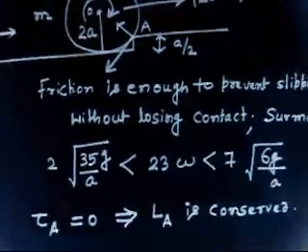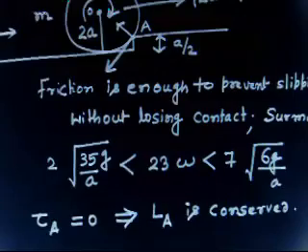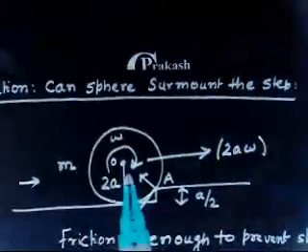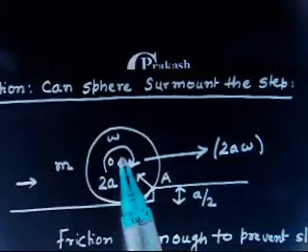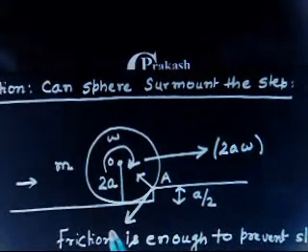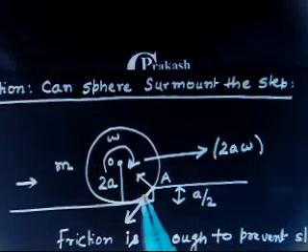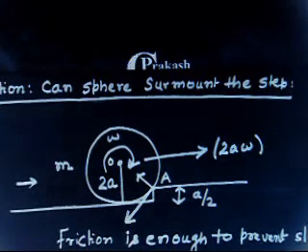So let us apply angular momentum conservation. You see what happens. Initially this is coming with velocity omega, and once this collides with this step, its angular velocity just changes. So let us say the new angular velocity is omega 1. Are you getting? But at this point of time, this will have a velocity, that is the center of mass velocity, pure rolling case, so 2a omega 1. Are you getting or not?